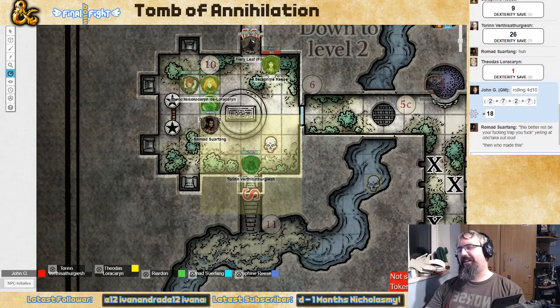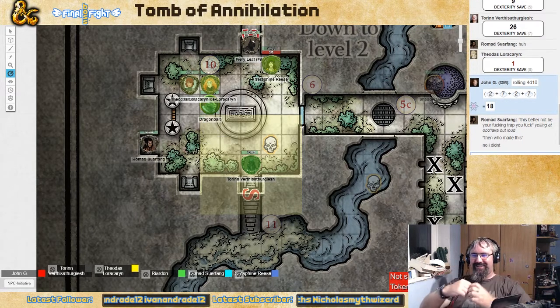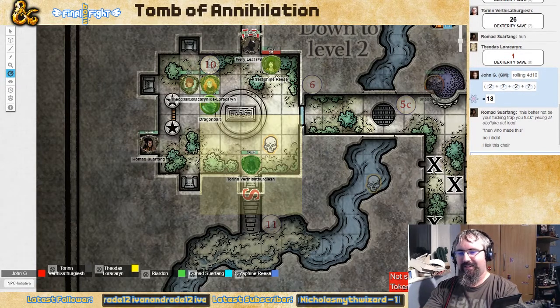Romad is in the line of fire now. Yes, Romad has walked into the line of fire. Move back just a bit more. Move back next to Renala, back to your chair. So I will attempt to open the door again.